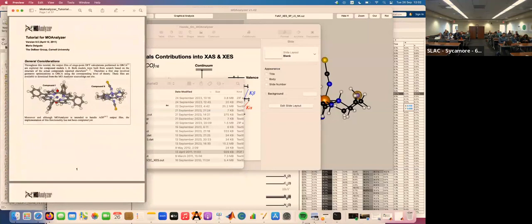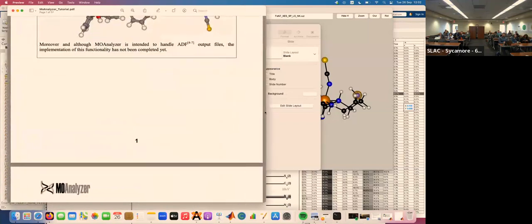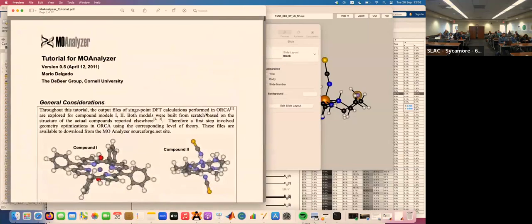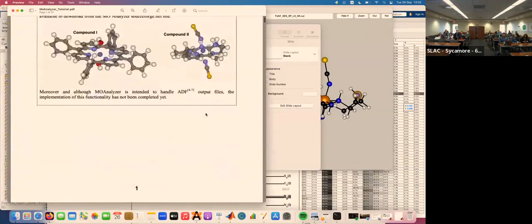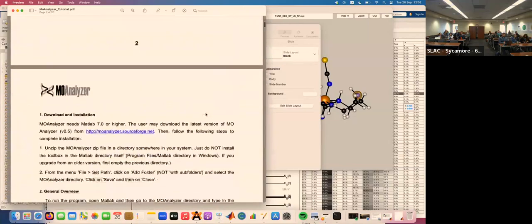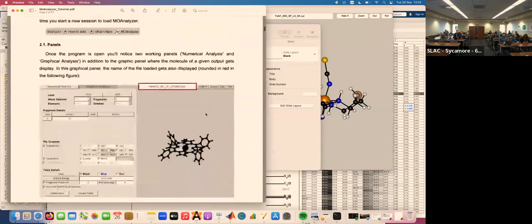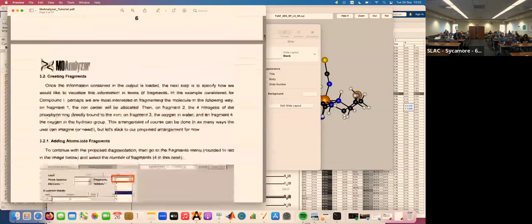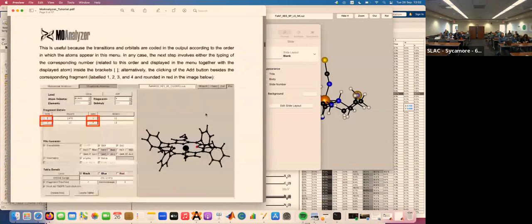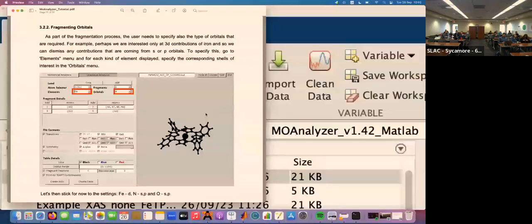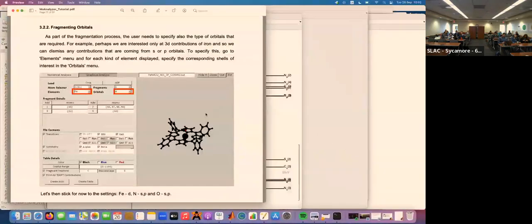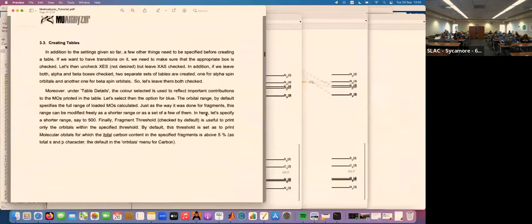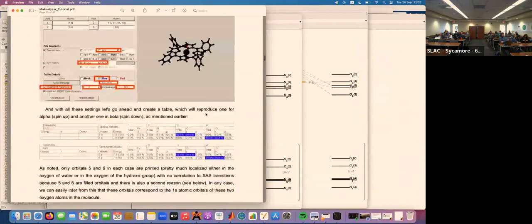My understanding is that Macon, for example, is where he learned the MO Analyzer from. So it goes through all the stuff that we were discussing today, perhaps in more detail. And it shows the example of spectroscopy as well, how to do the spectroscopy. So this is also available in the materials that were included in the tutorial.